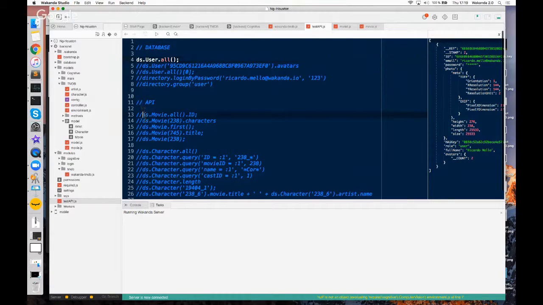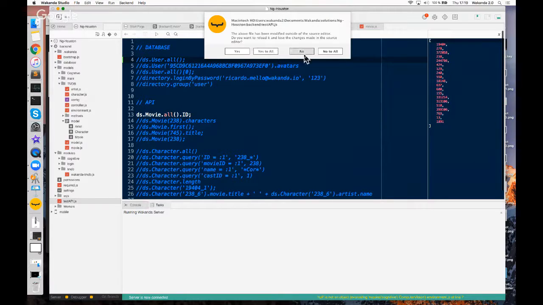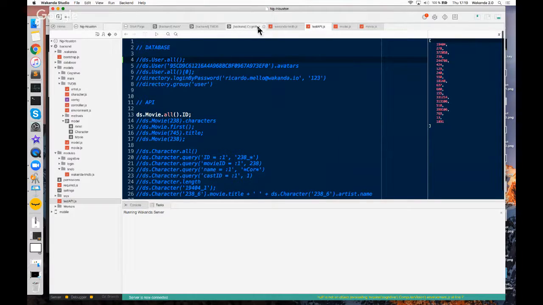Perfect. So now, if I run the movies, I also have the movies here. I just got the IDs. So no, don't save anything. And I can get the movie 74745 title and run The Sixth Sense. And I can get all the characters. Let's get this one, which is more interesting. I can do characters, core. If I run, there's a little bit more sophisticated query.